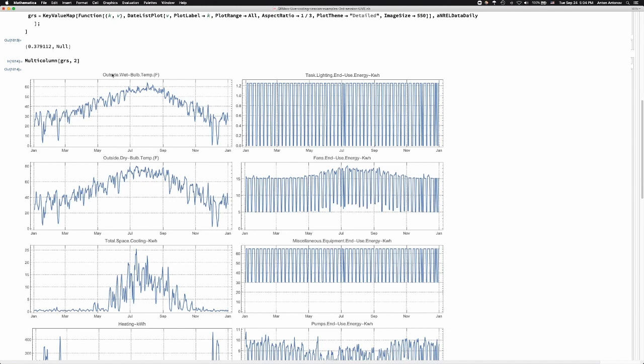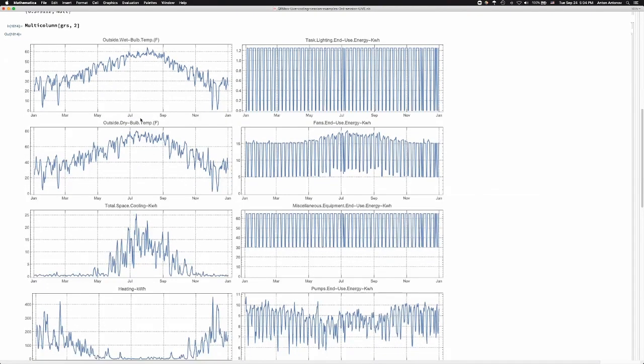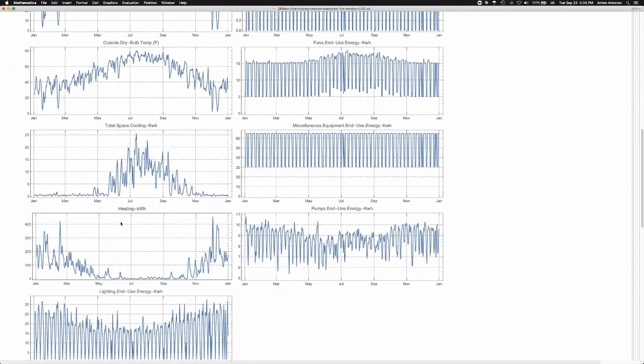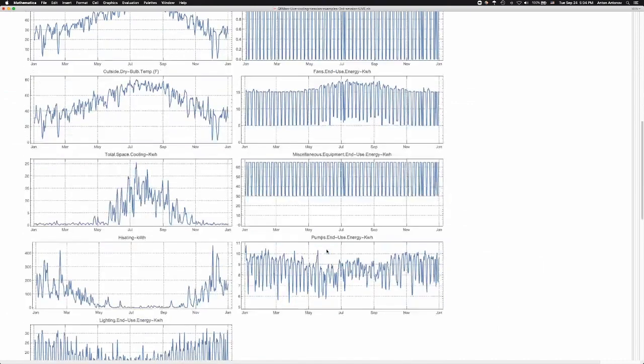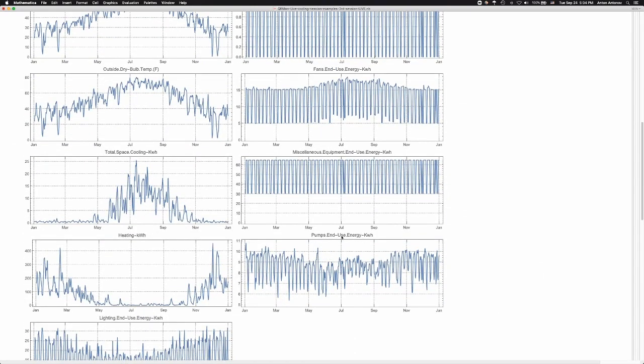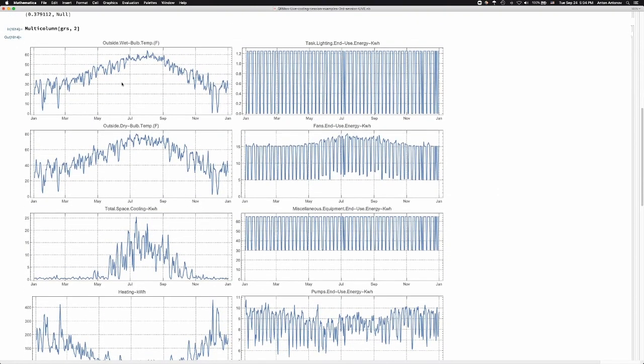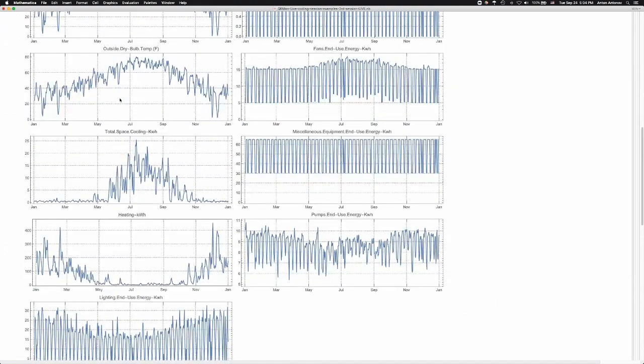All right, so we can see that they have measured and kept record of the outside temperature, and they have been looking into some variables inside the building, like kilowatts of electricity spent on heating, on cooling, on lighting, and so on. Let's concentrate, pumps, that's interesting. Let's concentrate on the first four variables here.